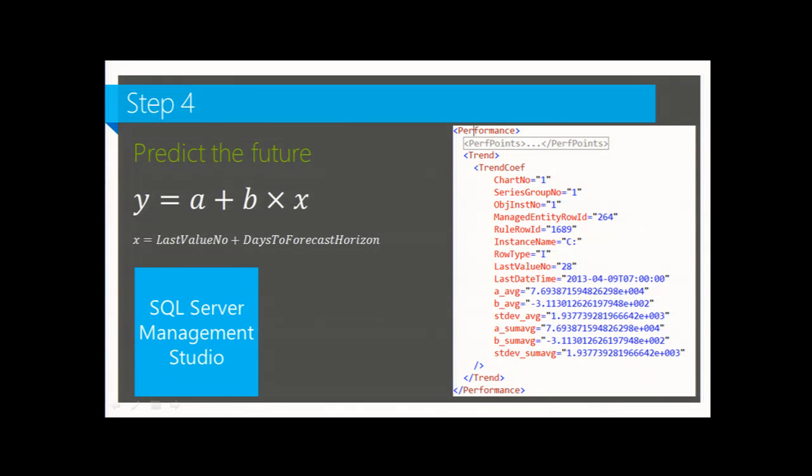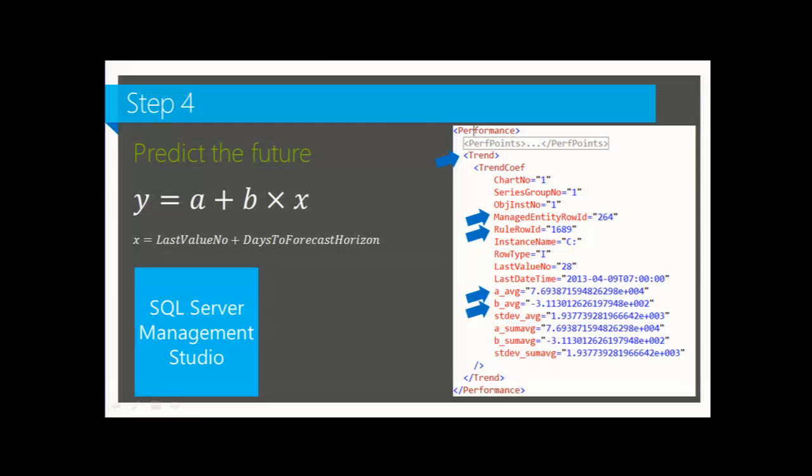Look for a trend element over there or over there, on the right or on the left. What do we have here? We have Managed Entity already. Thank you, man, for covering the data warehouse in so many details. You are the best. We have Rule ID already. So all credits go to you. Thank you. We have the A coefficient, which is for the shift by vertical axis. We have the B coefficient, which is for the slope.